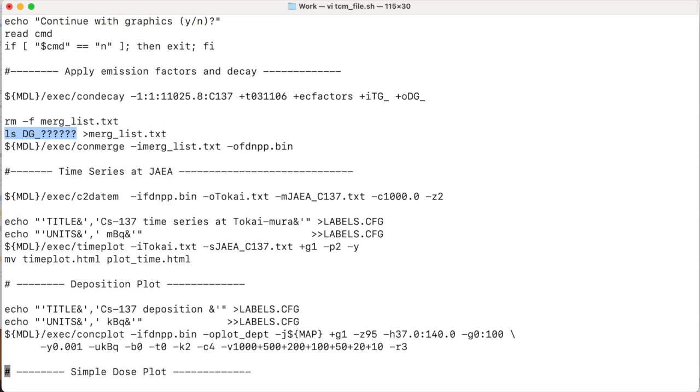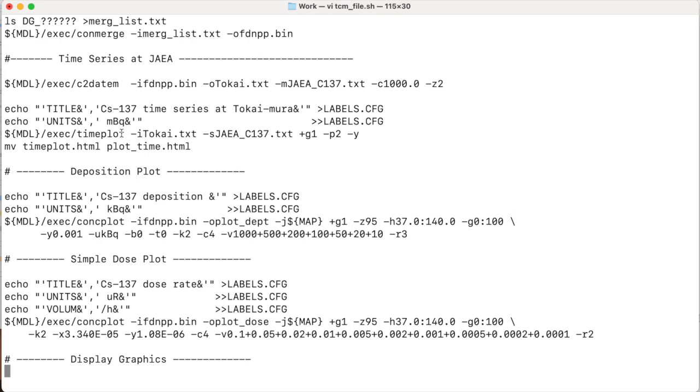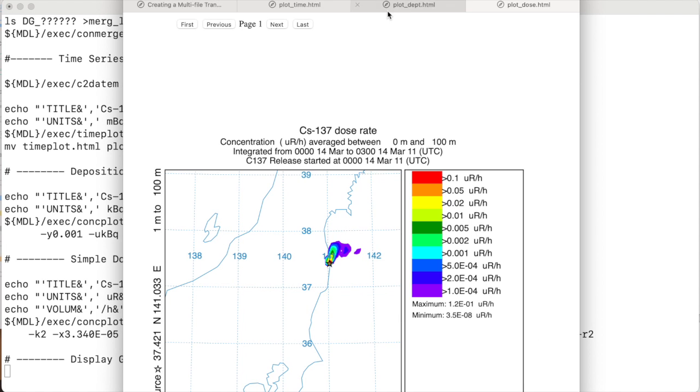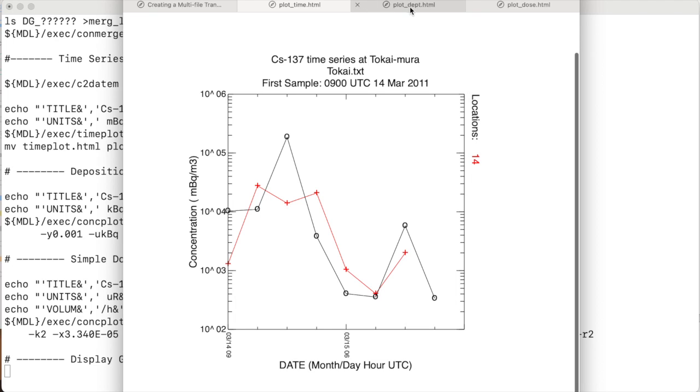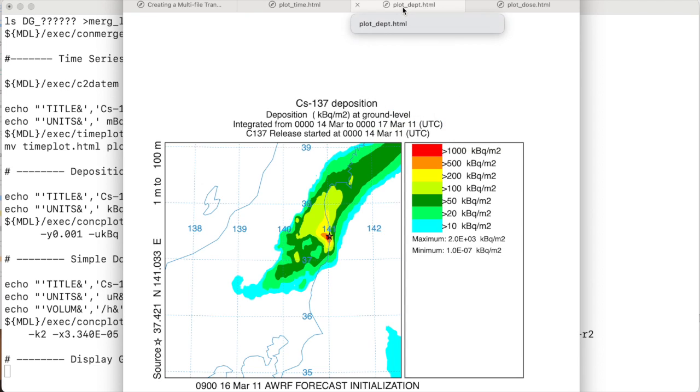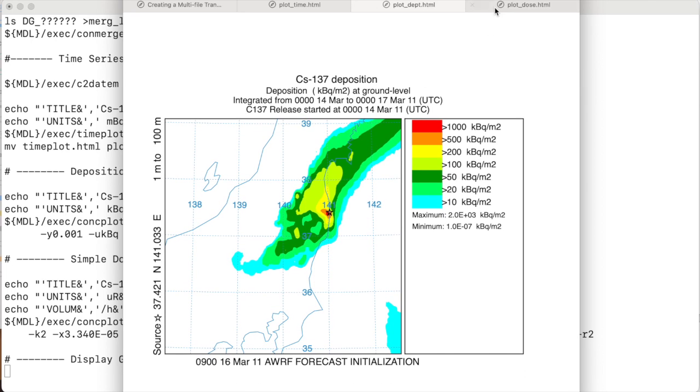The remaining graphics processing, which includes the dose conversions, is identical to the previous examples, and the results, although not identical, are very similar. Differences, as noted before, are primarily introduced by using a too low particle number release rate to speed up the calculations for these example cases.